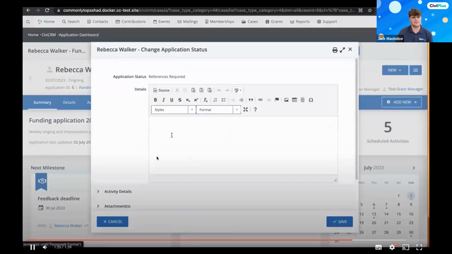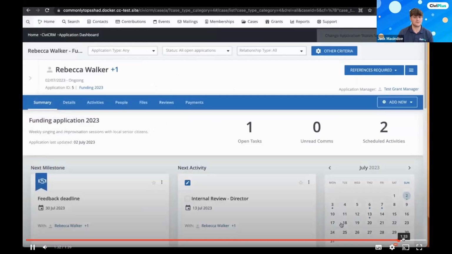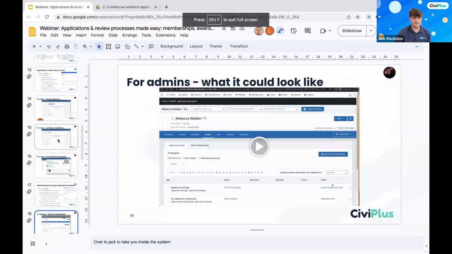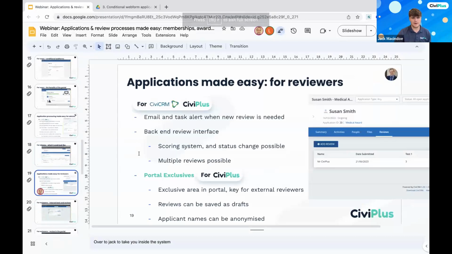And now we've reviewed all that, we can take it from initial review to reference required, for example. So now we're taking it through to the second stage, fill in all the information, and an auto activity will go out to Rebecca to request the rest of that information. And the cool thing about this is we've actually built a lot of email integrations with CiviCRM and CiviPlus as well. So depending on what email you use, you may be able to drag and drop the email comms from your inbox straight into the application as well, which is really, really powerful and saves you a lot of time. Then jumping back out, I'll hand over to Alex before I show you a little bit more later on.